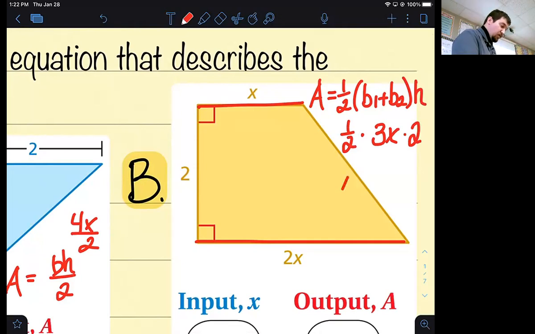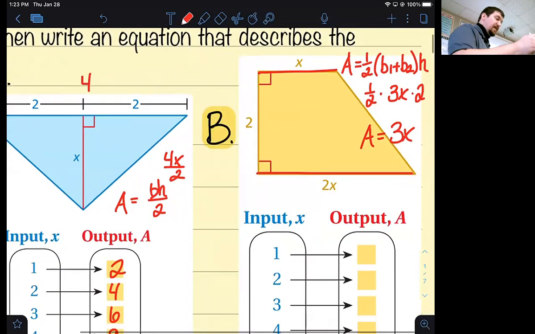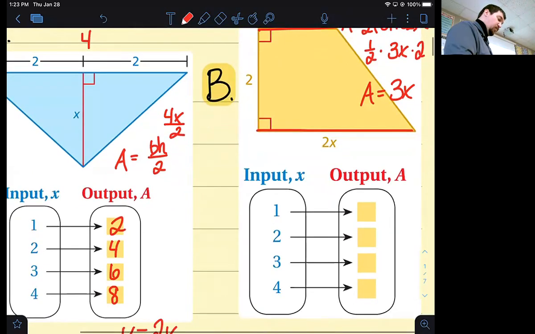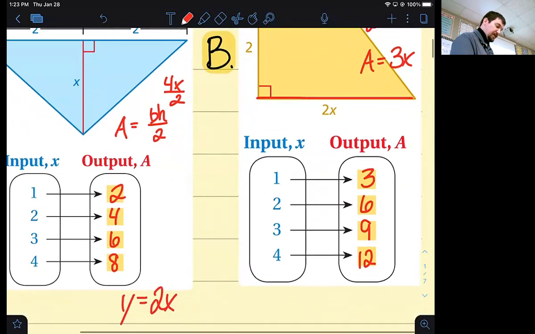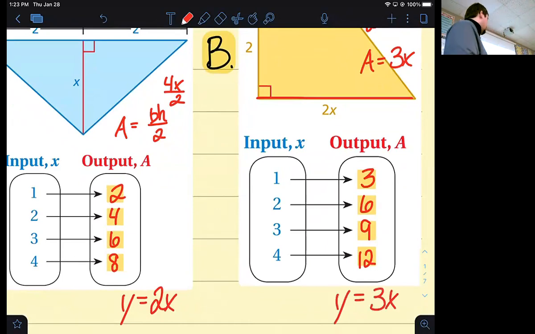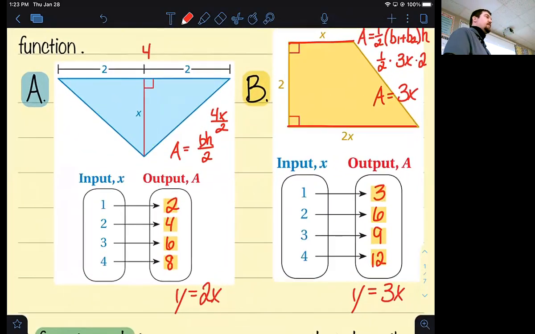It literally is just A equals 3x. So for this trapezoid, and only this one, whatever x I'm inputting, you just have to times it by 3. So the slope's 3. So A equals 3x or y equals 3x if you want to write it in slope-intercept form. So when I plug in, 1 times 3 is 3, 2 times 3 is 6, 3 times 3 is 9, 4 times 3 is 12, and we have our slope-intercept equation, y equals 3x. It's linear. And of course, it goes through the origin because the b value is not written, so it's 0. I can't plug in 0 for x because if I plug in 0 for x, that means it doesn't have any bases. So it's not a shape anymore.